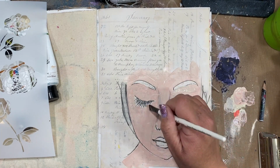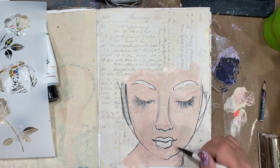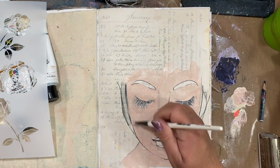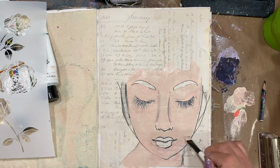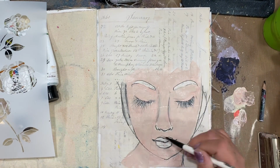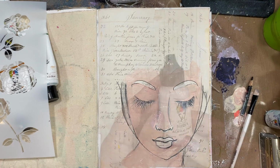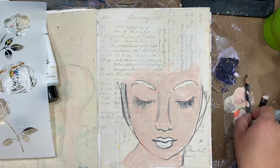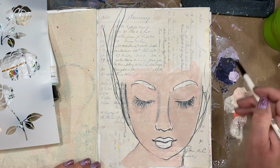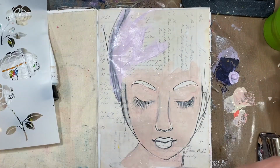The Stabilo Marks All pencil is a water-soluble medium, so I am taking care where I am placing the paint so as not to create too much gray area. But I don't mind if I pick up some of it because it does create some shadows. You can see I'm taking my angle brush very gently, delicately around the eyelashes just to smooth that out a little bit, make sure it's all blocked in. I left the lips and the eyebrows without paint for now. I'll come in later and fill those in.